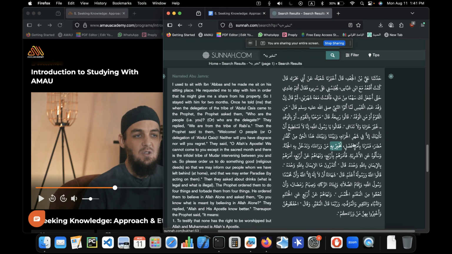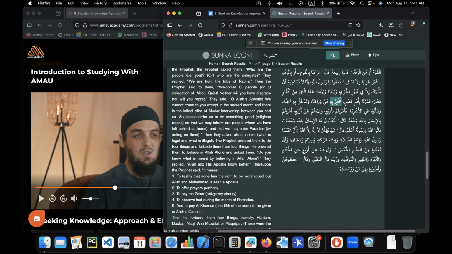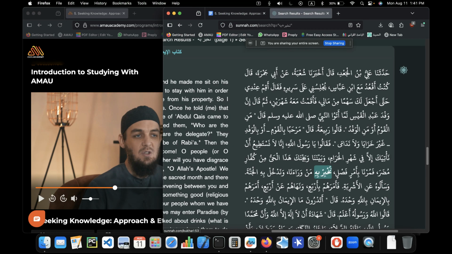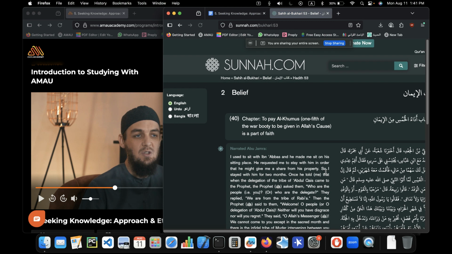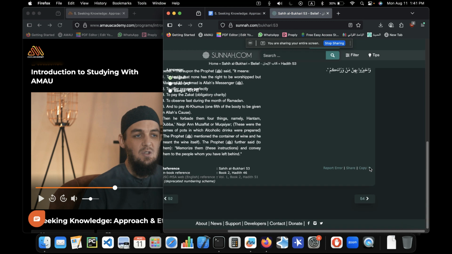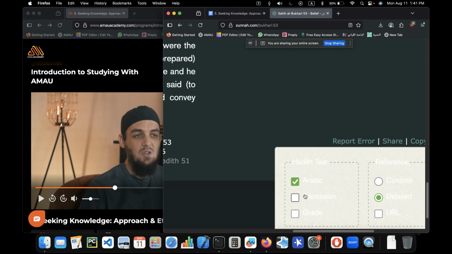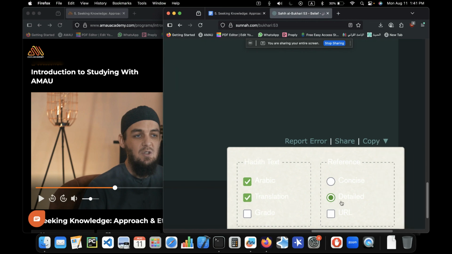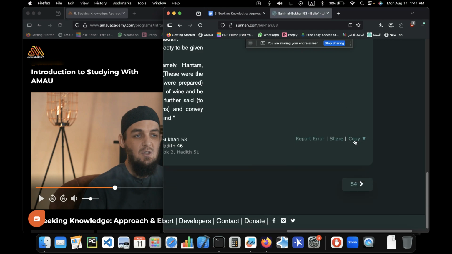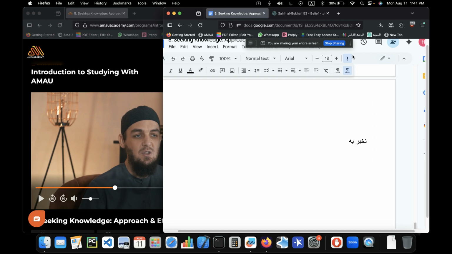So this is actually the correct one. So I click on this one. You have to zoom in, read it, make sure it's the correct one, everything. So I click it. You can use this copy feature. It's not written very well, but it has hadith text, Arabic, and translation. The reference will only contain the collection name. Yes, and that's fine. That's good enough. Concise Arabic translation. Now I can press this copy button. It copied. Come back.